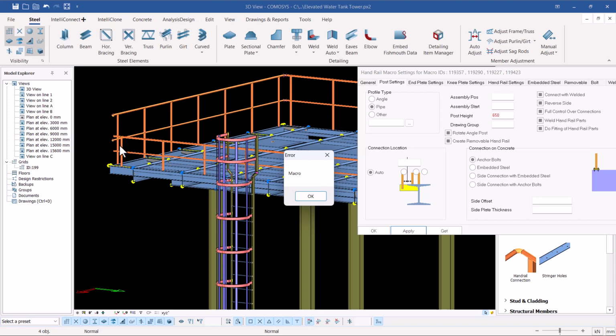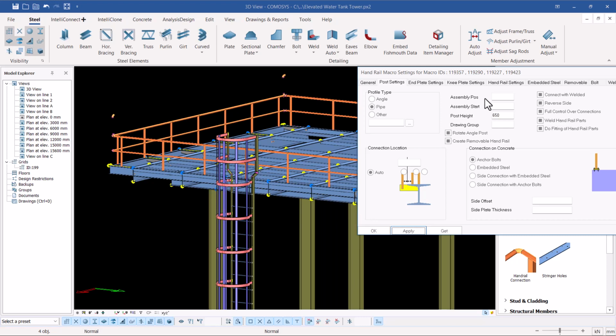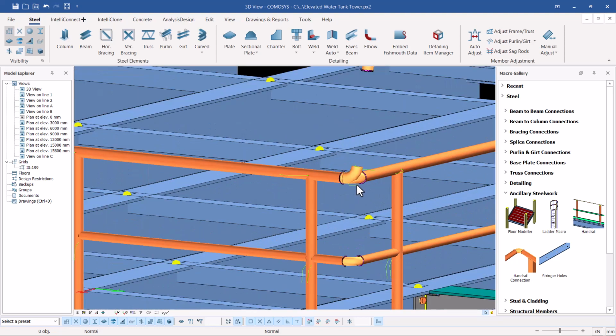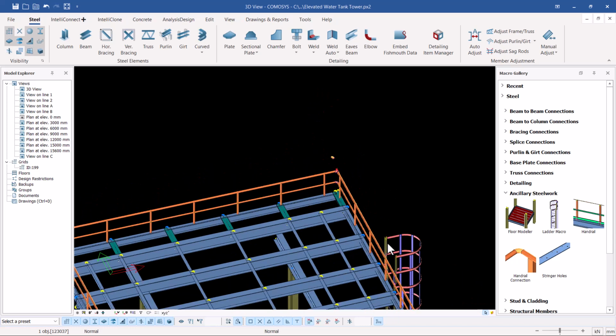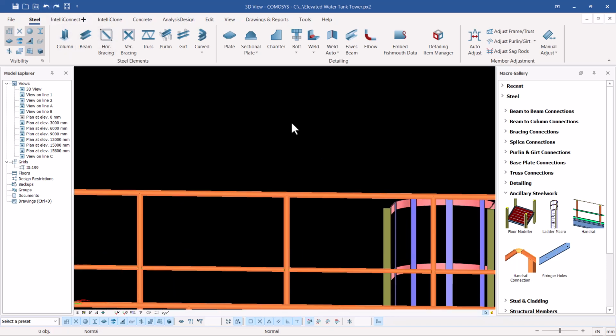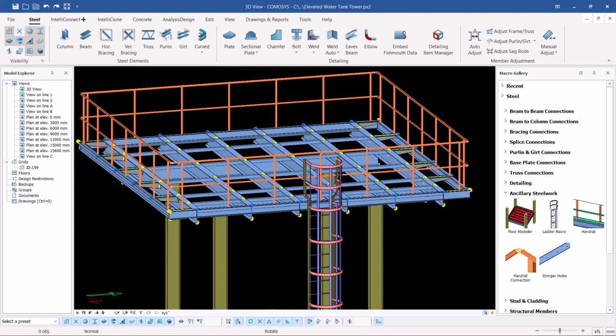So the error is because the connection part has been left out. So that is where the error is coming from. And you can see if I continue clicking on that, everything is following automatically. So if I come here and click OK, you can see we have everything in place, but we've come down beyond our target height of the cage ladder. So what we can do is just click undo, and come back where we are. So that's how you can adjust the height of our handrail. Let's meet then.